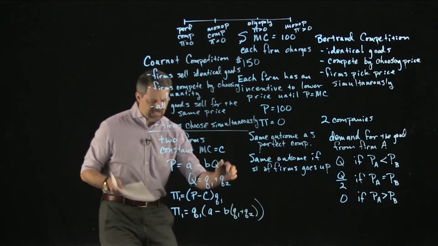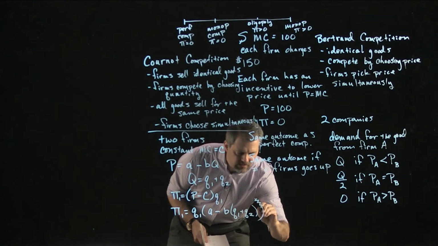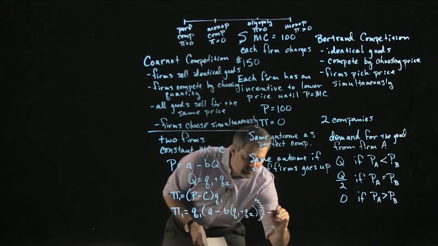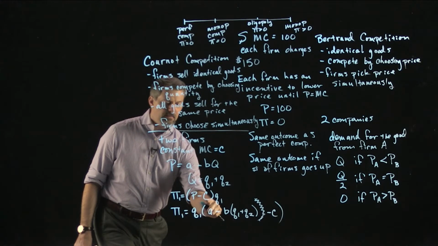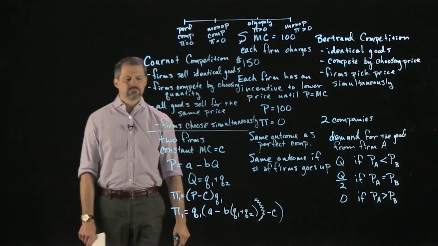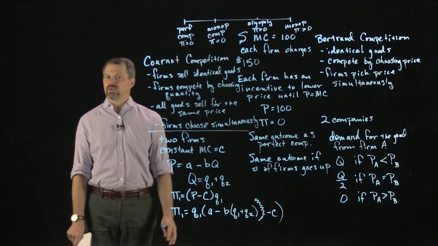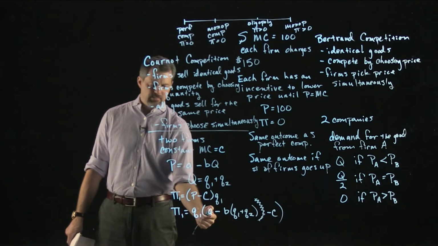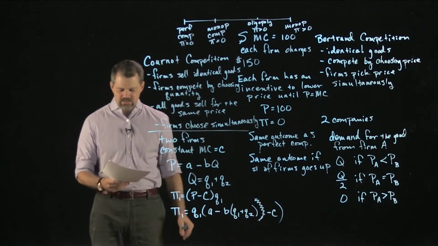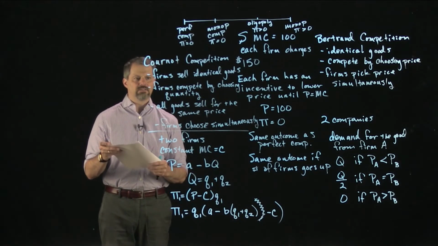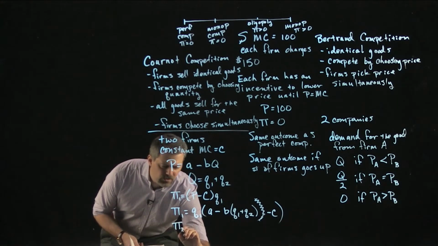That's what profit looks like. Actually, I have to subtract off my C here, so ignore that little parenthesis: I've got to have P minus C. I forgot that. And again, that looks complicated, but don't be deceived, because once we make A a number and B a number and C a number, this is going to be much easier to deal with. Likewise, profit for firm 2 will look like this.